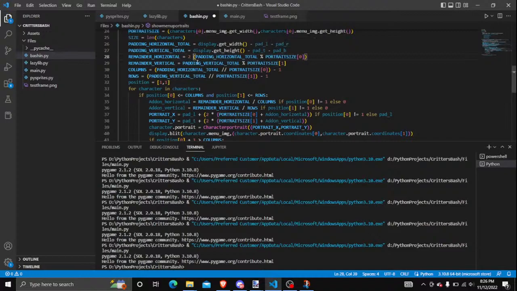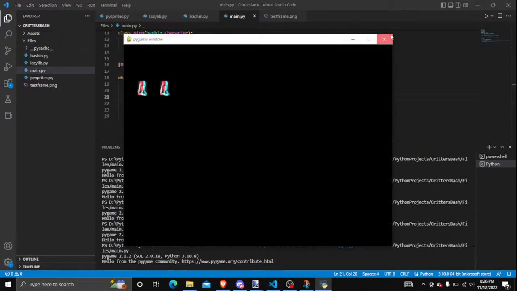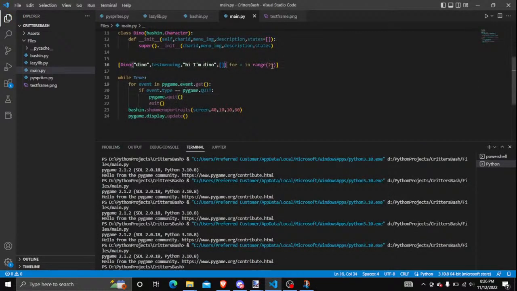So that would be 2 times that, 2 times that. Put the parentheses just to make sure. Now I don't think all of this is going to configure correctly, but there's definitely more than 2 in there.